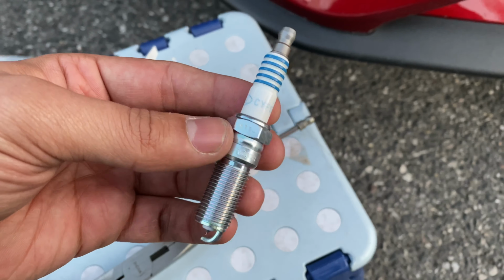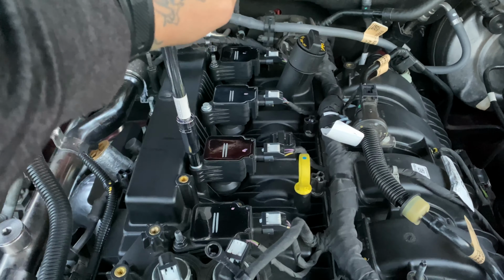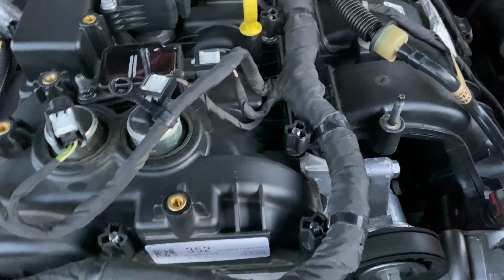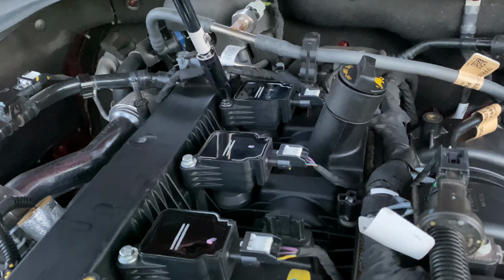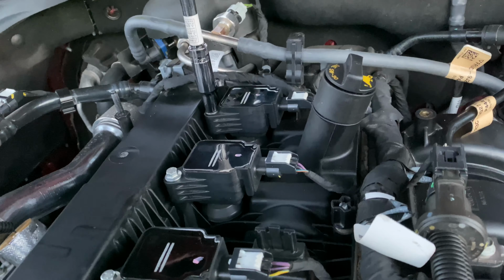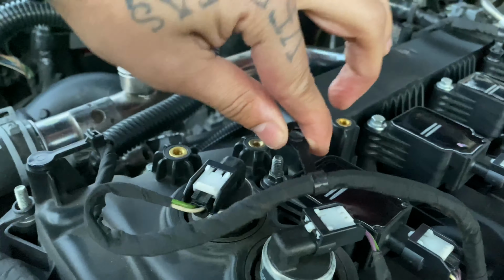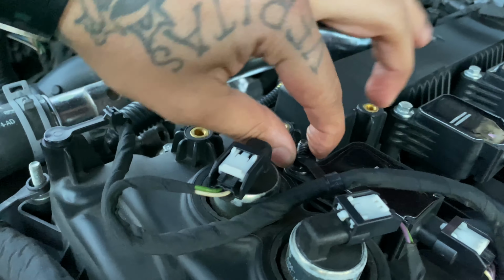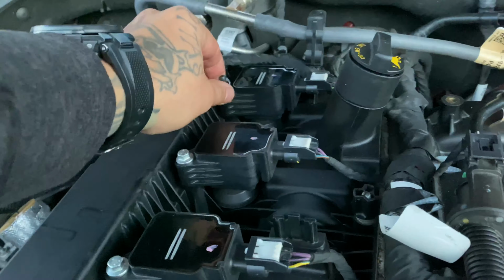All right, so just putting on the last, tightening these coil packs, making sure everything is tightened down. And that one's snug. Don't need to crank down on these. Obviously, just snug them up. They're connected to plastic, so you've got to be careful. Snug it up. All right, and you just push that little clip back down there. And then there's another one over here. This is just to keep them out of the way. There we go. Push that down there in that little screw.